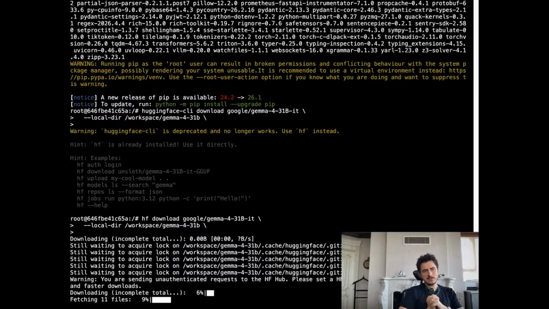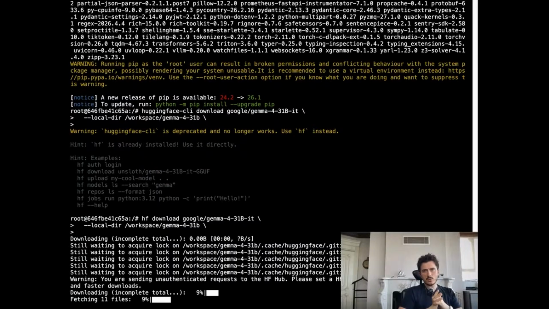So we are downloading the 31 billion parameters. I hope we don't get stuck at rate limits because I haven't used an HF token, which is Hugging Face token. This is an unauthenticated request to the HF app. Please set an HF token and enable higher rate limits and faster downloads. So I was too lazy to do it. Also, my key is already exposed. I need to change the key as well.